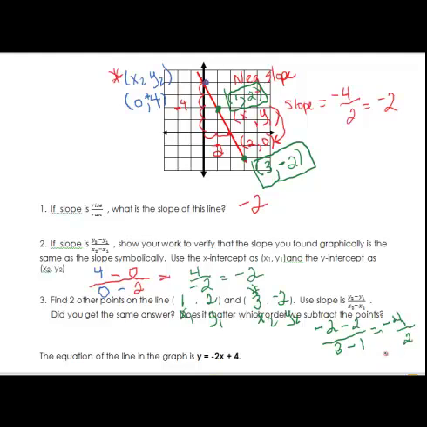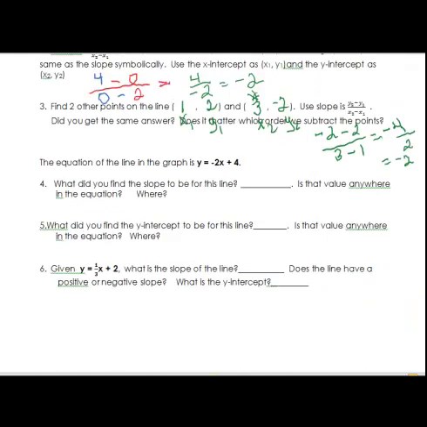So we've taken and used this rise over run to find the slope was negative 2. We've used our slope formula with the x-intercept and y-intercept and found that it was negative 2. And then we found 2 other points on the same line and we found out that the slope was negative 2. So it doesn't matter which points we choose. We just need to find 2 points on the line and use the slope formula. Alright, so moving on. The equation of this line is really y equal negative 2x plus 4.